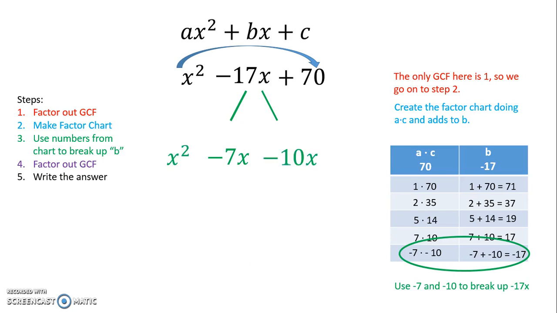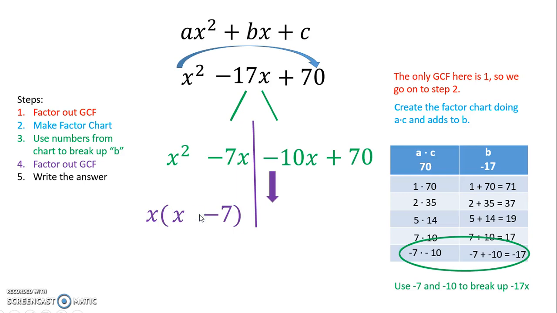We bring down our x squared and our 70. We split the problem in the middle, and we're going to look at the left side. We're going to factor out the GCF on the left side only. When I look at that, I have an x squared minus 7x. My GCF of the numbers is 1, so I'm not going to write that down, but we always go for the lowest exponent. I have 2 here and 1 here, so I'm going to factor out a single x. X squared divided by x is x, and then negative 7 divided by x just gives me a negative 7.